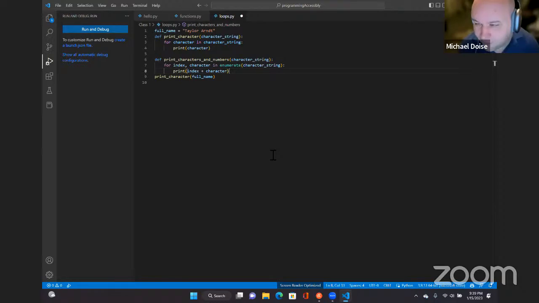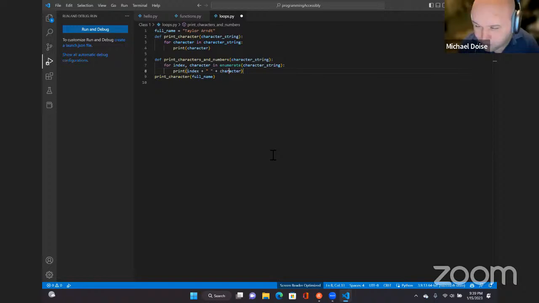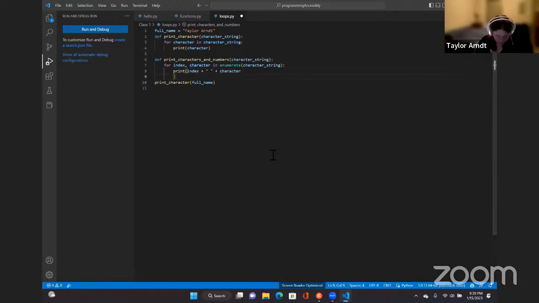Go to the C in character and put a double quote, space, double quote, then space, plus, space. Good. Now get to the end of the line and press enter.